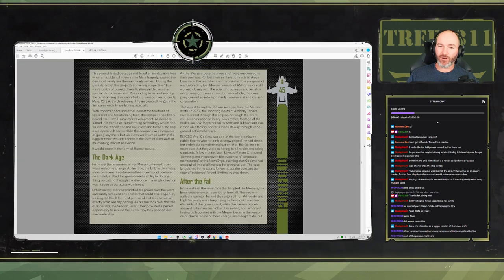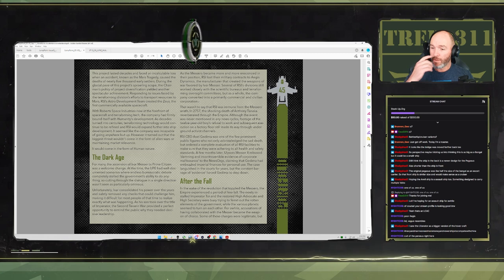That wasn't to say that RSI was immune from the Mezzer's wrath. Several of RSI's divisions still work closely with the scientific bureaus and terraforming oversight committees, but as a whole, the company converted into a primarily commercial and civilian corporation. This is actually why the Orion was built, because they had all these resources and they converted over into civilian operation, and so they made the Orion.